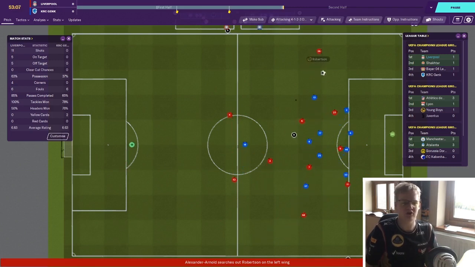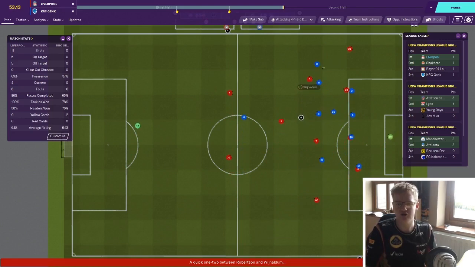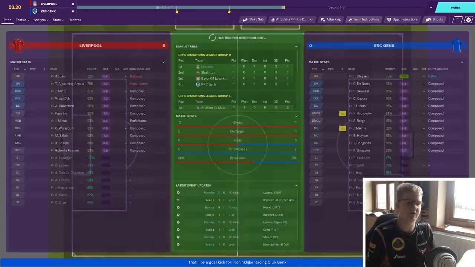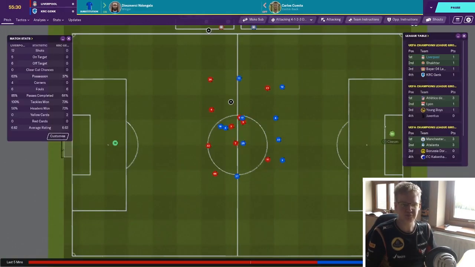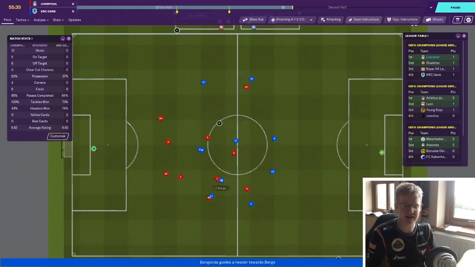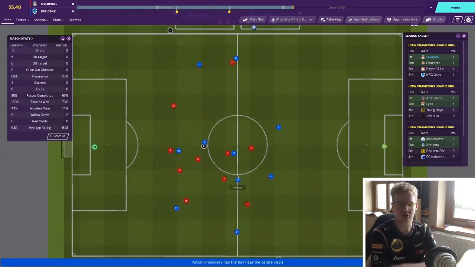Alexander-Arnold, great ball across, switches the play to Andy Robertson on the left. Andy Robertson across to Wijnaldum. Good pressure being put on by Genk, but good cross from Robertson, and a 12th shot, and another one off target from Firmino, and this is getting a little bit concerning. We've had 12 shots. Genk have had nothing. Again, this is really nice dominating play, but at the same time, a little bit like our previous matches, we have not converted as many chances as we definitely should have done.